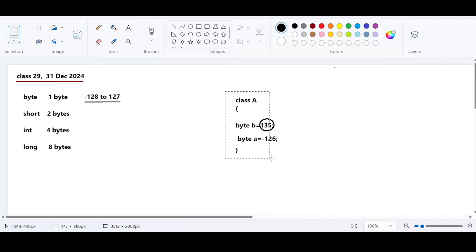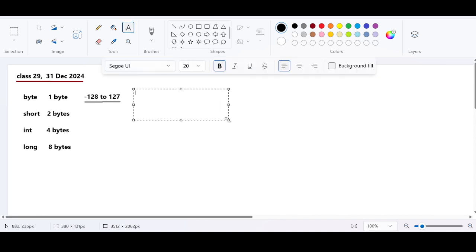Okay. So now we will say, sir, you are telling everything is fine. How have they arrived at that formula? You have said a formula. You are saying that the formula is minus 2 to the power of n minus 1, where n is representing the number of bits, to plus 2 to the power of n minus 1, minus 1. Right? So this is the formula that they have given. How they have arrived, how they have concluded that this is the formula, that we will understand now. Then understanding the remaining things is going to be dead easy.